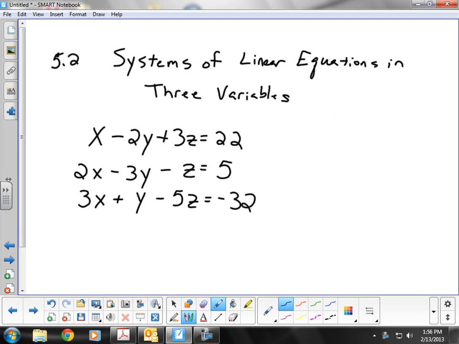Okay, so as you can see, I've got 3 equations with 3 variables. If there are 3 variables, I have to have 3 equations to be able to completely solve this. Now, we still have some of that other stuff going on, because when you have something in 3 variables, we are talking about space. So I really can't draw a good picture of this, because we've got the x-axis, and the y-axis, and this imaginary z-axis that goes through this way.